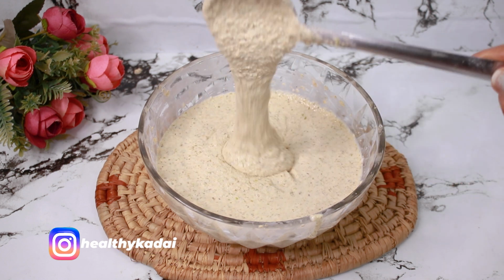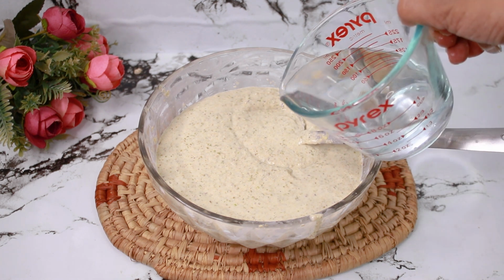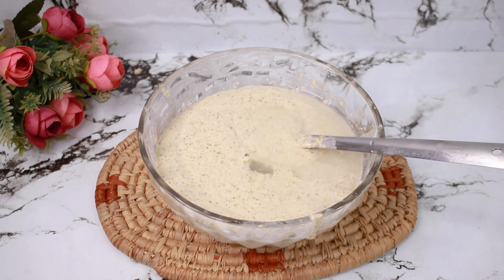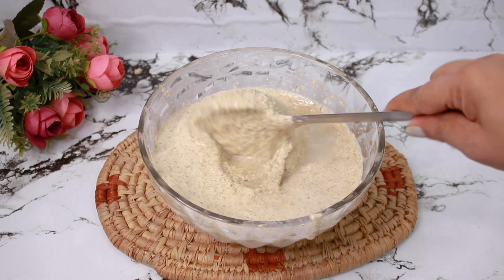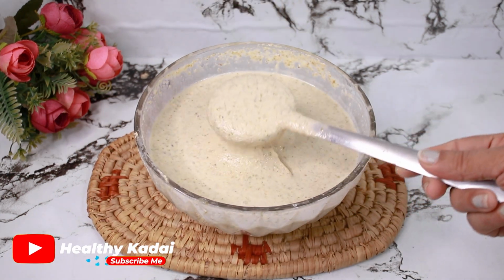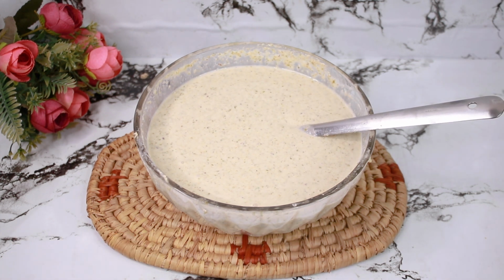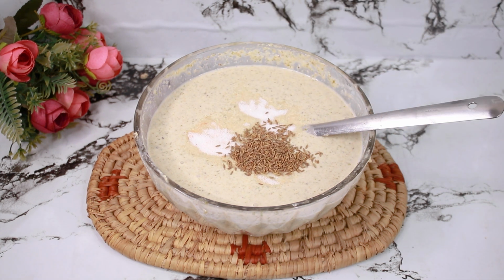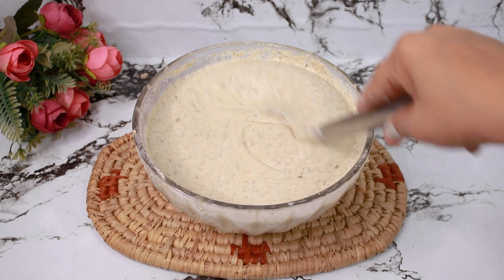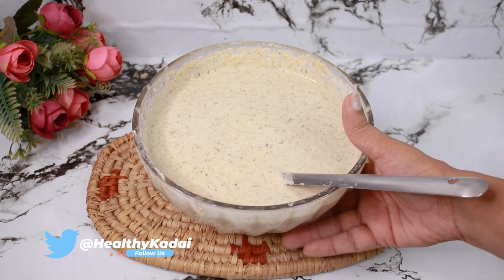You can see the consistency of the batter is thick, so we'll add a little more water to adjust the consistency. It should be just like the dosa batter we make. After adding water, you can see the consistency, it's just perfect. Now into this batter, we'll add a few spices. We'll add salt as per taste. Here goes 1 teaspoon of cumin seeds or zira, a pinch of asafoetida or hing. You can even add red chilli powder if you wish, but we have already added green chilies in the batter. And the batter is ready to prepare dosas.